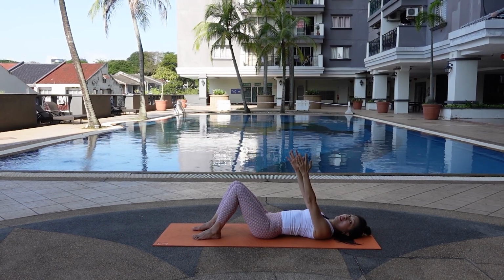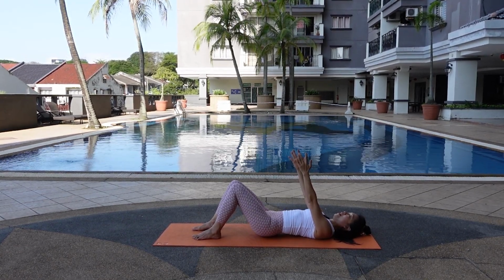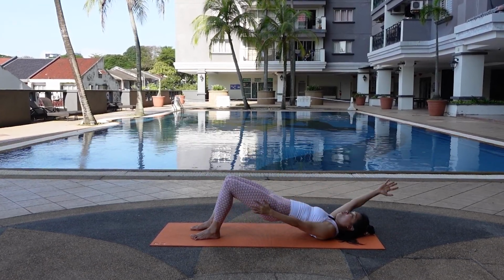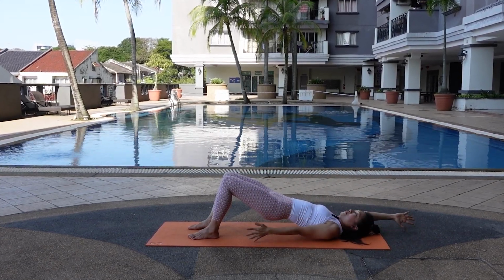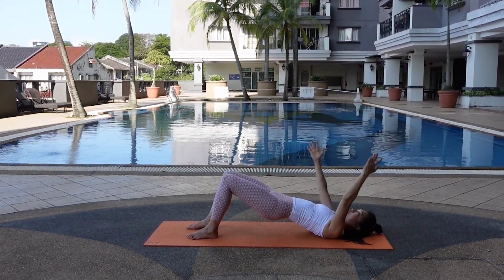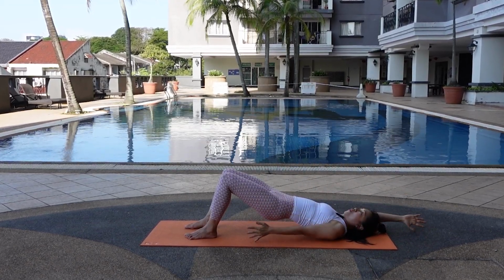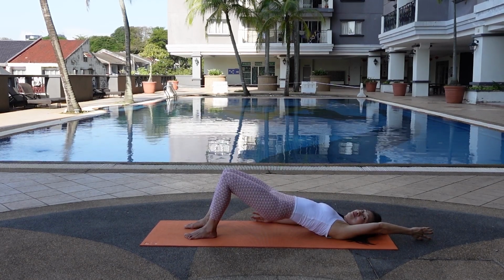We're going to repeat, and we're going to add a side bend. Inhale, exhale, up. And let's do 4 sets here. 1, 2, 3, 4. Now, I end with the left arm back.